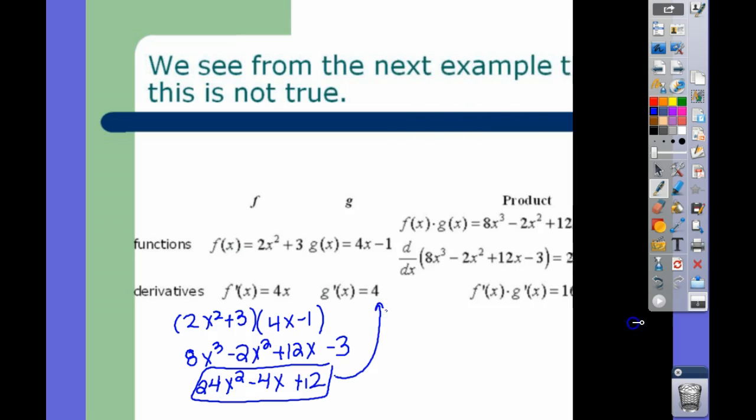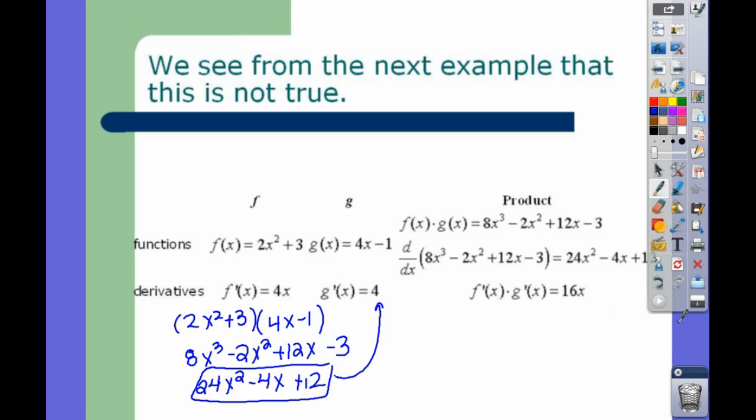Then you took your derivative. So what's the derivative of this? Is that derivative the same as those two numbers multiplied together? No. So the product of their derivatives is not equal to this. This is the right answer. This is bad. So the product of the derivatives is bad. The product and then the derivative is correct. Does that make sense? So you can FOIL and then derive, or you can learn our cute little rule.